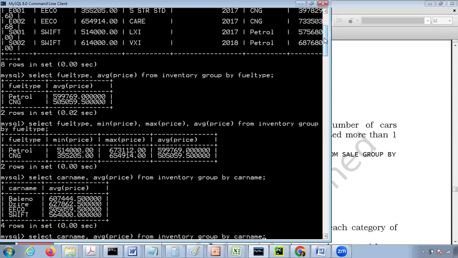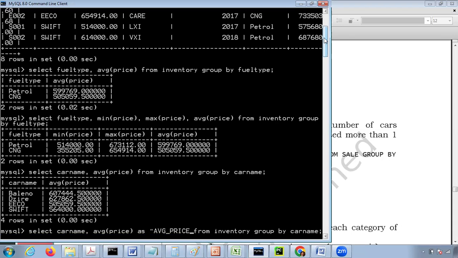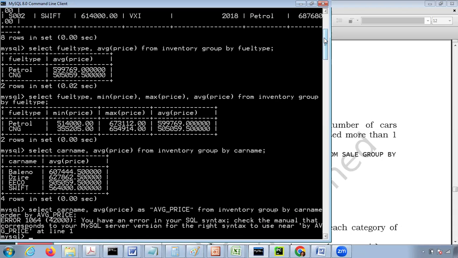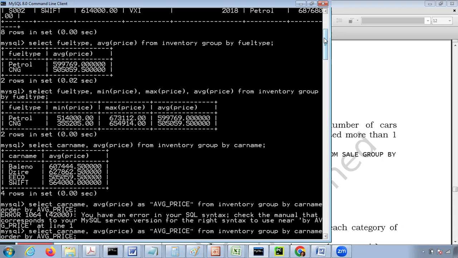So let's sort them as average price. So you can use this. Order by average price. Let's see, car name.